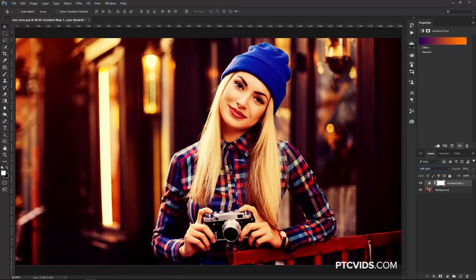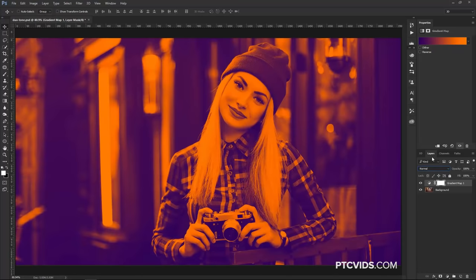But anyway, I just wanted to give you those options so you can create different effects. So I'm going to bring the opacity back up to 100, and I'm going to change the blend mode back to normal. And I'm going to show you how you can make some adjustments if you need to. So I'm going to disable this layer.